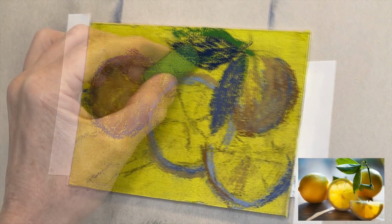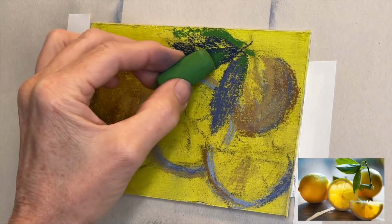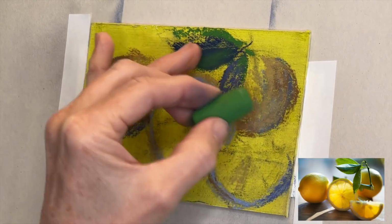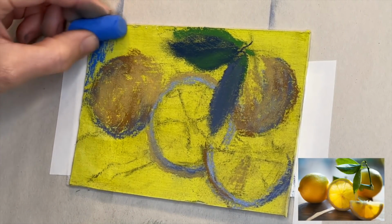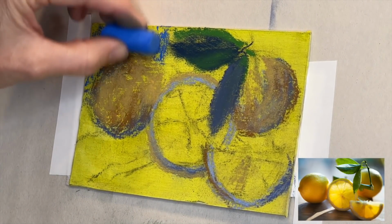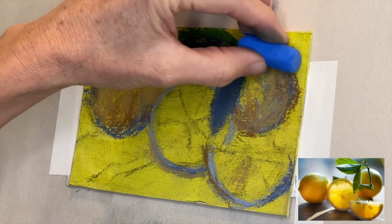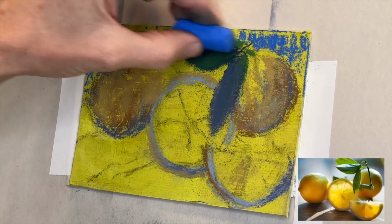I looked at it, and we have the artistic license to be able to do that as artists. I didn't like how it was kind of going out and behind it. It was a bit confusing. Sometimes I'll just lightly use my finger to blend like I did there. So later you'll see me actually adjust that by literally erasing it off with a stiff bristle paintbrush. So that'll be coming up later.